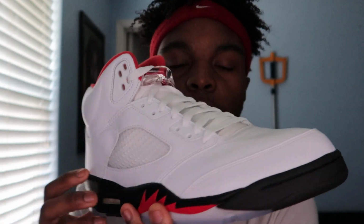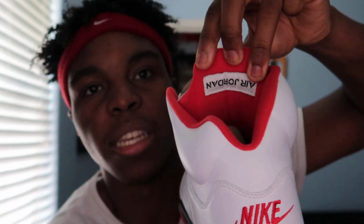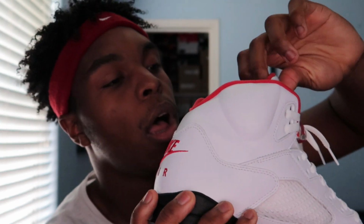So, looking at it right here, here we go. These are very, very fire, bro. Fire red, these are fire. So yeah, I gotta admit, man, Nike did a great job. When you look at the pair they made a long time ago, the Air Jordan, the tag right here, there's some similarities that are different, but the tag is actually upside down. On the other model, it's actually right side up.